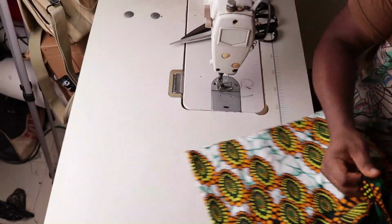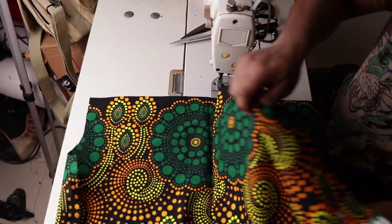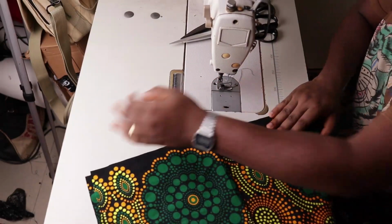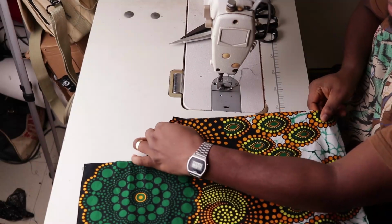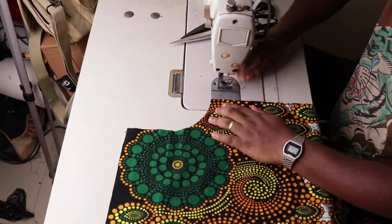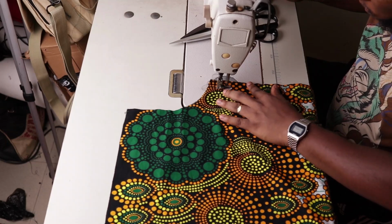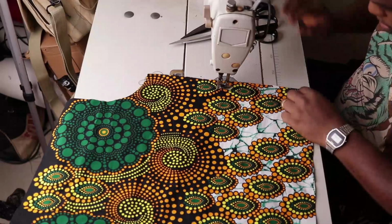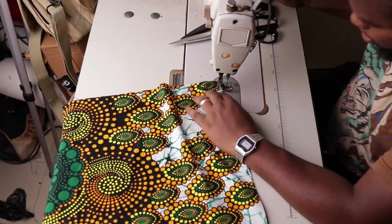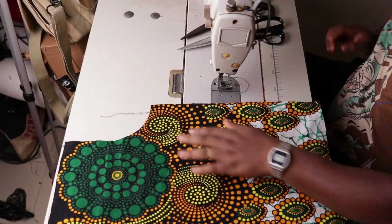So you see, if I open this up, this is the body that we have here. What you can see here is the armhole. Okay, the armhole. This is the top part over here. Now I'm going to join any side. You can pick either the left or the right. I want you to join it together from the top all the way down 1/2 inch. Okay, and then now I want you to finish this edge in a similar manner too.